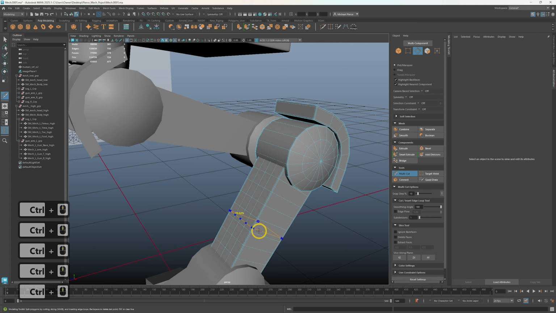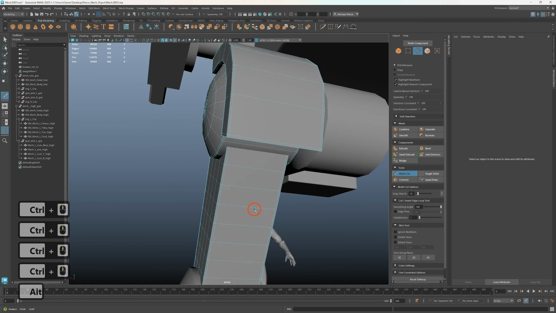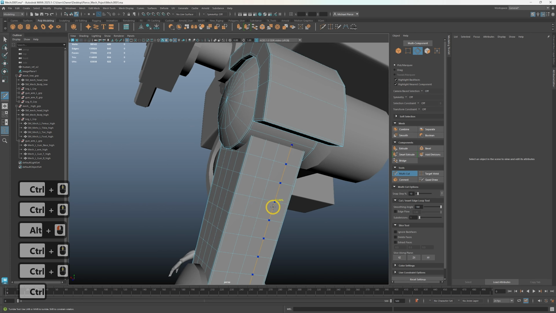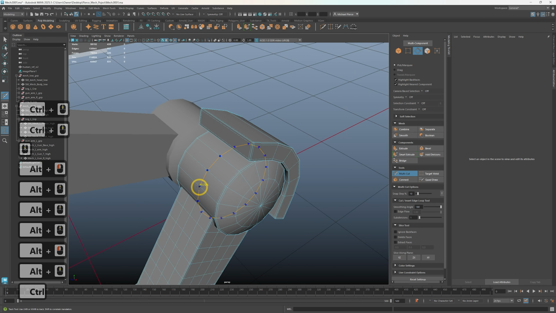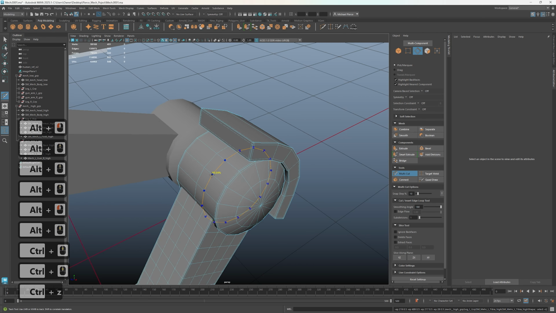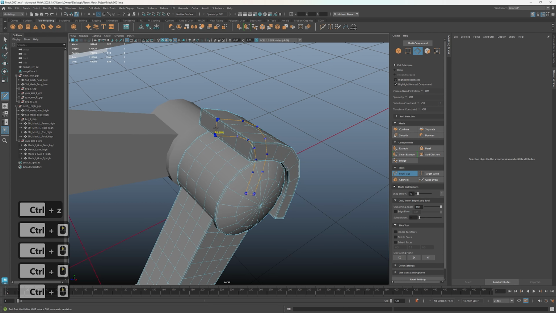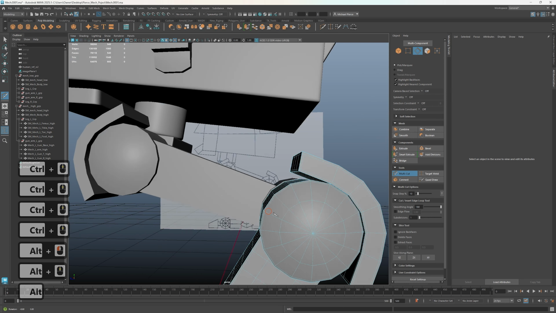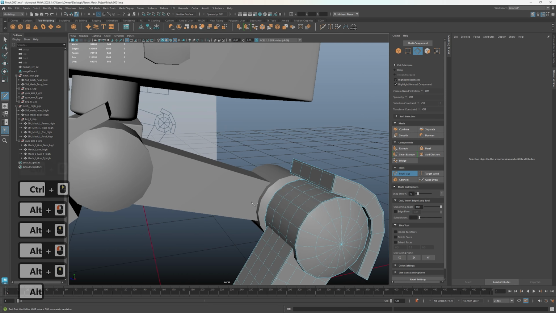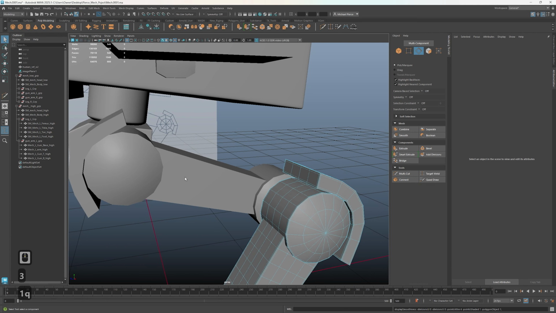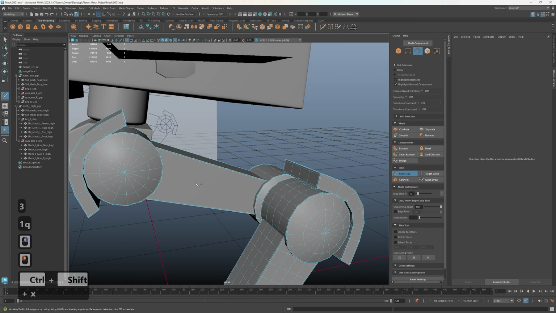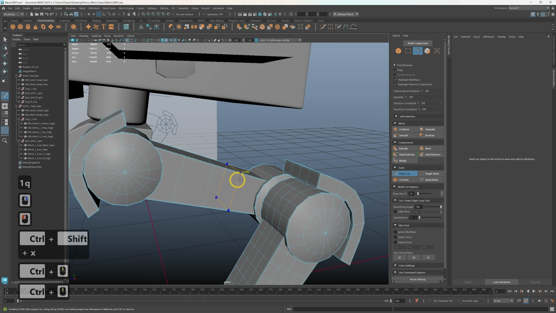Just be careful you don't go too heavy on them all, right? You want to make sure they're more evenly split up as best as you possibly can. 1, 2, oops. 3, 1, 2, 3. Not going to touch the roundness. That way, when I hit 3, it will round out nicely. And then we'll just keep going. 1, 2, 3.